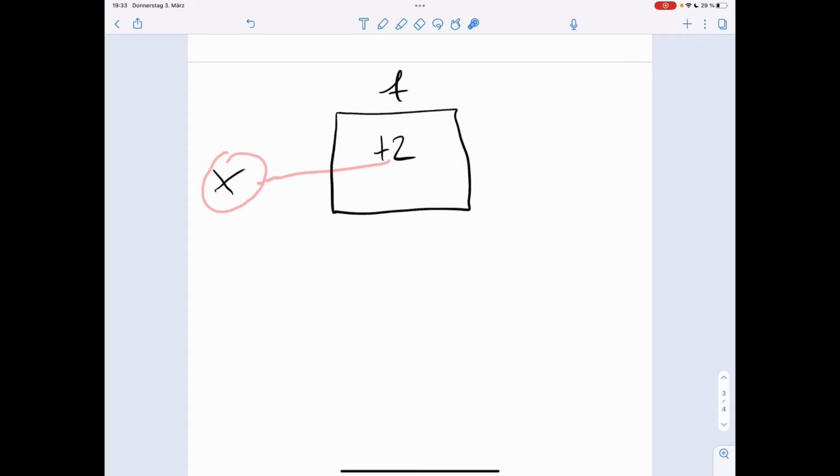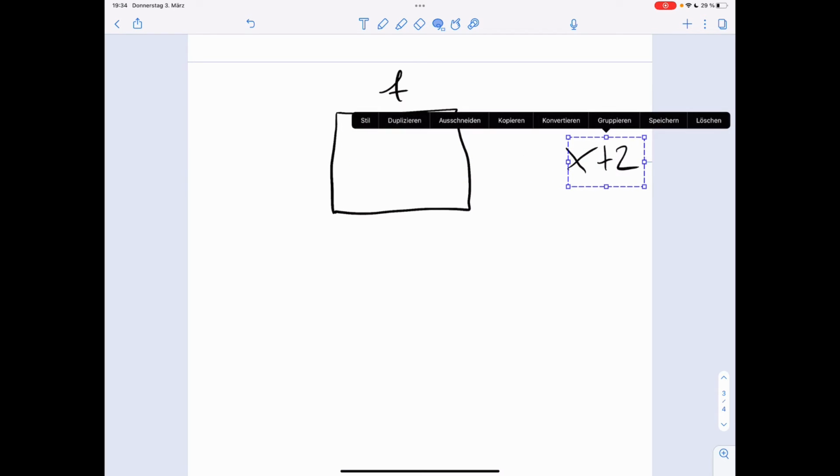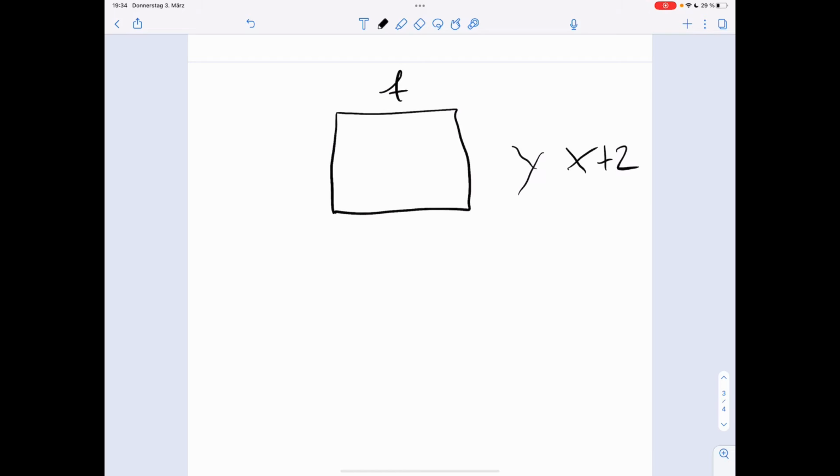So the x comes here, it gets a +2, and then the whole thing comes out of the machine. And then we name the end product y. And this is why y equals x plus 2, because now it's the same thing.